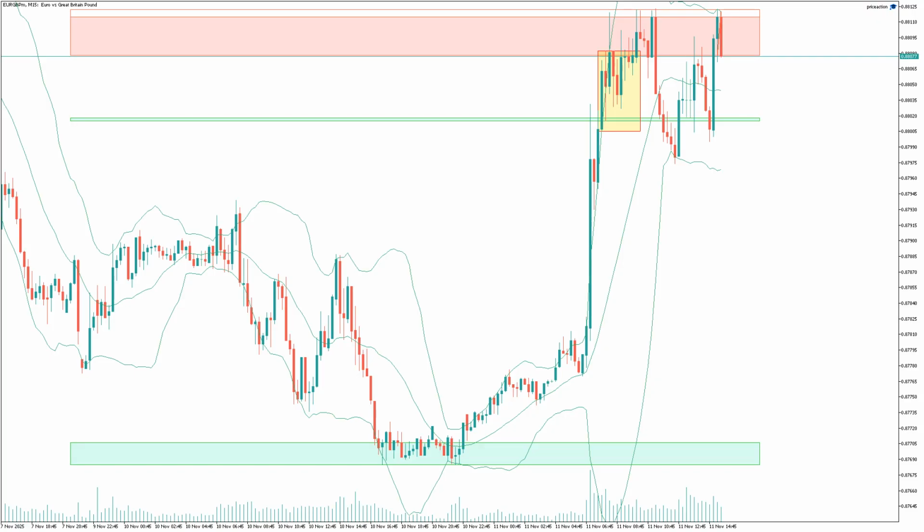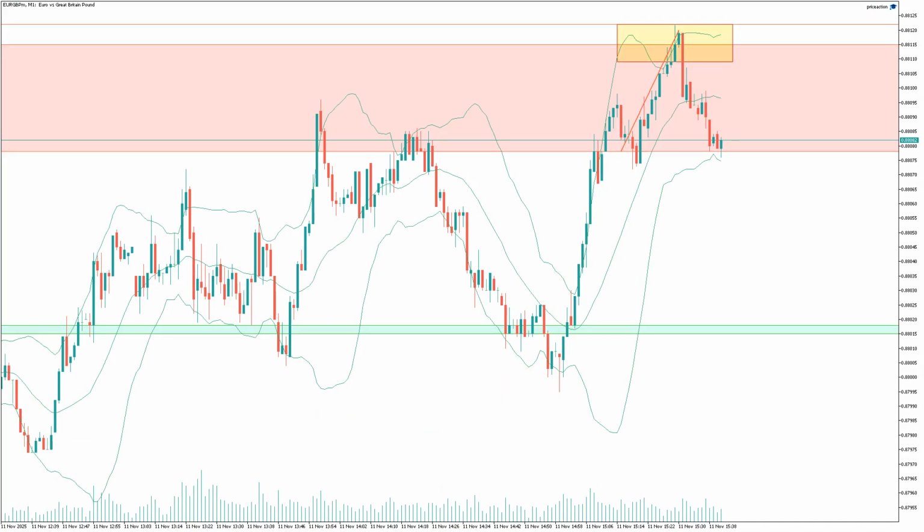The fact that the price spent considerable time oscillating within this narrow band, with multiple rejections of lower prices, solidifies its role as a robust support. This zone is crucial as it represents a price level where demand overwhelms supply multiple times.